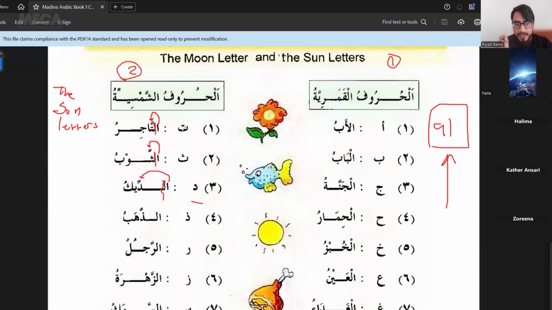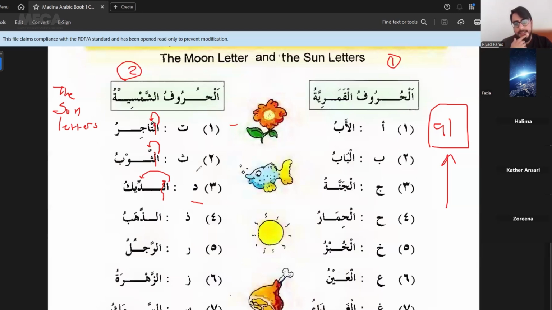For example, at-tajiru, the first one, at-tajiru. Look how it's smoother on the tongue. But if I say el-tajiru, it's slower. You see how it's slower? At-thobu, at-thobu, because it's right on the tip of the tongue. It's quicker. But if I say al-thobu, it's slower and it sounds harder. Just try it. If I say athobu, it's faster, you see? Depending on the location of the tongue for the letter, it makes it easier to pronounce.